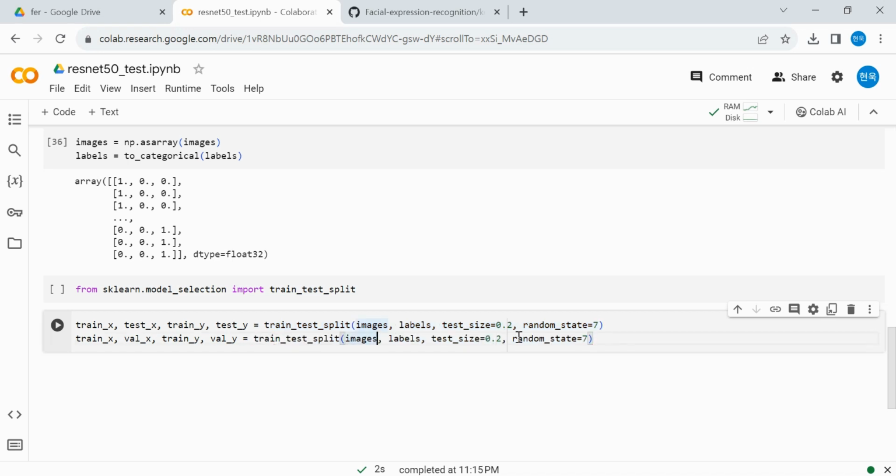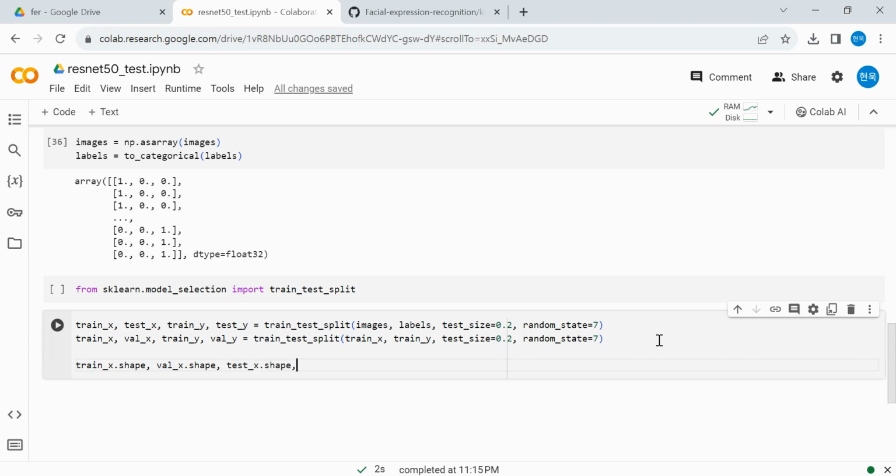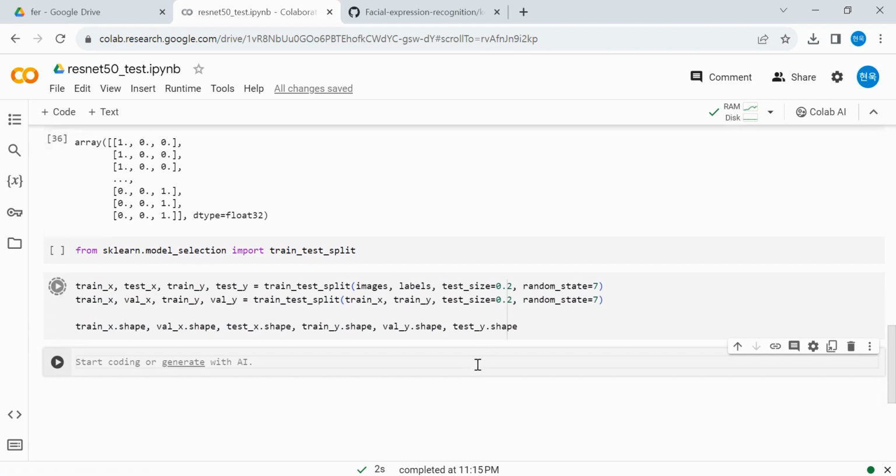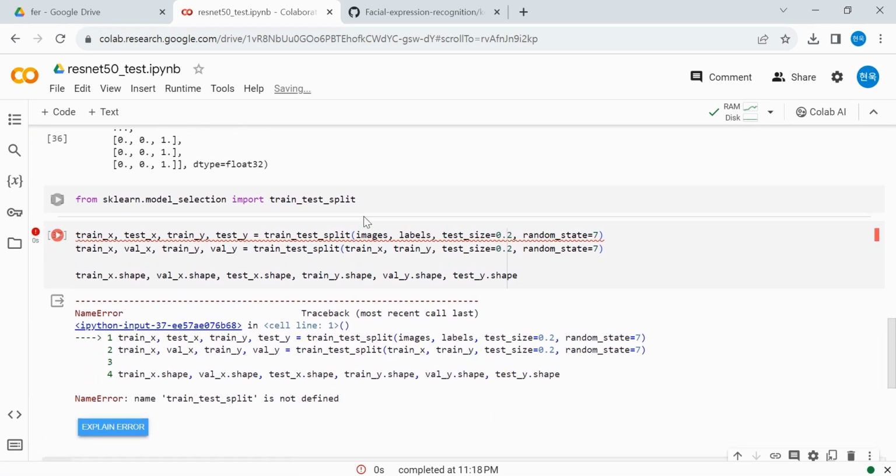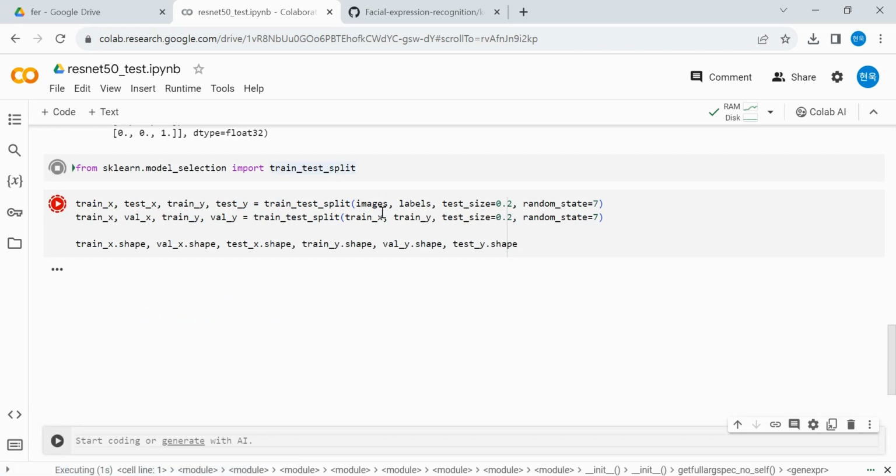This time for the x value we pass train x, and for labels we pass train y. So check train x shape, validation x shape, test x shape, and train y shape, validation y shape, test y shape. Shift enter again.